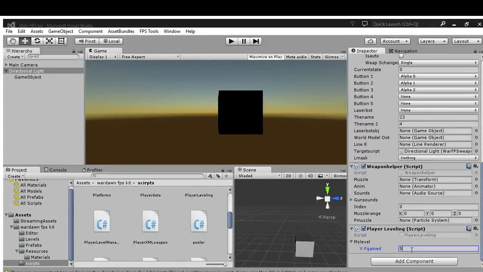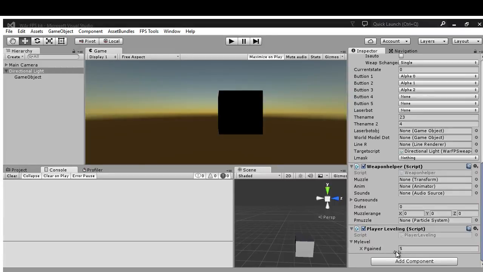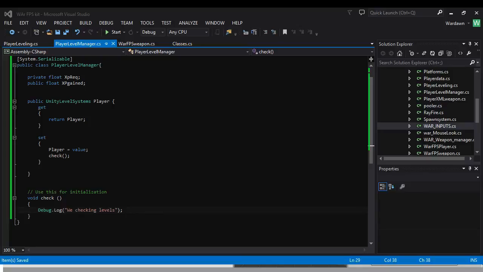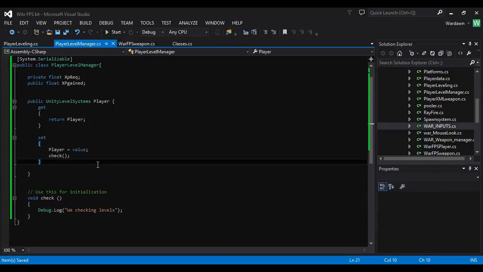And we can set this. So every time we set this, in our script, what we do to set this is we are definitely going to have some type of function that does a public float XP.